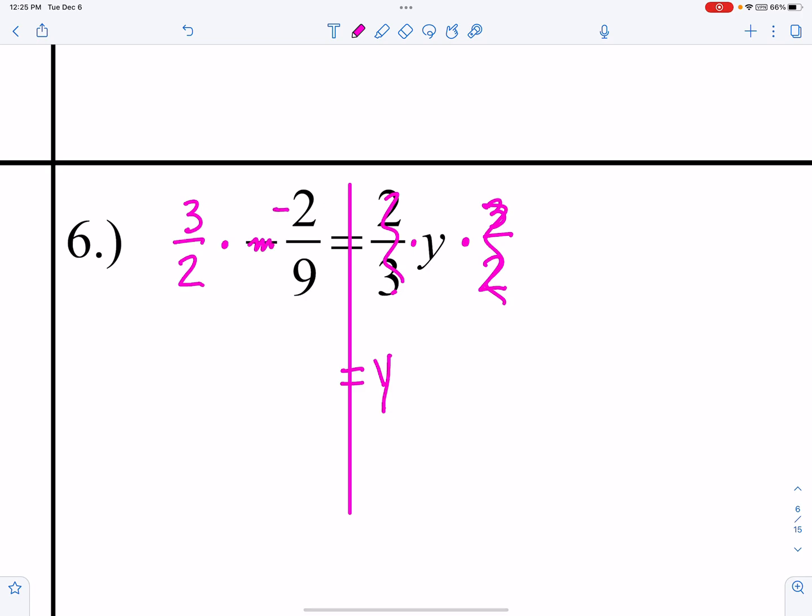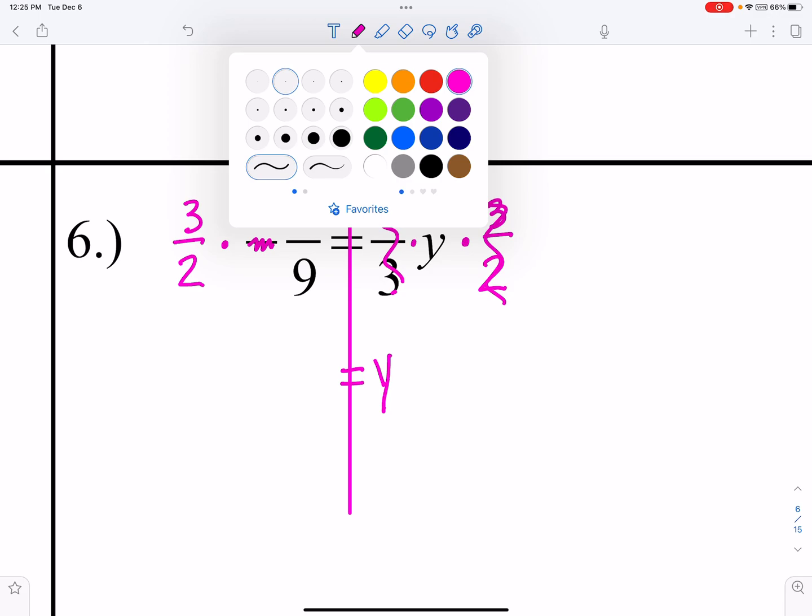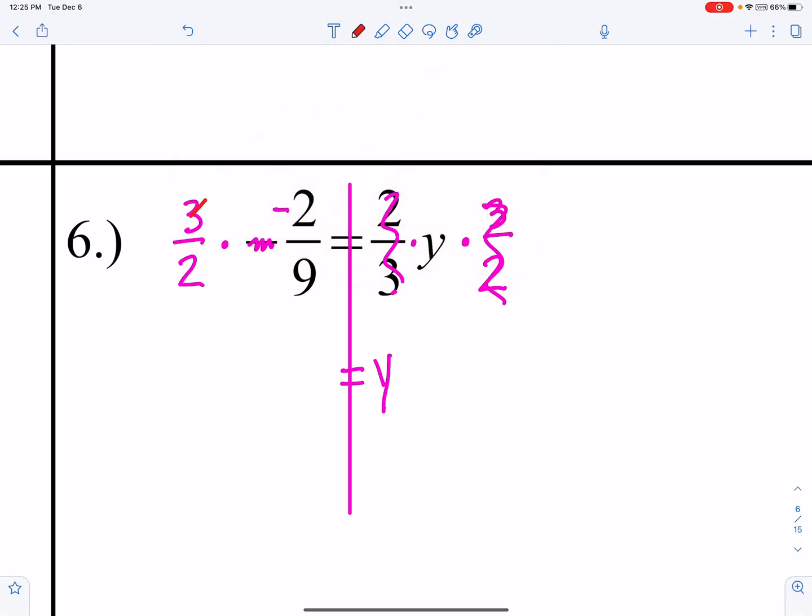And I'm going to go ahead and move this up here because it's easier for me to work with, okay? I can just multiply straight across, or I can cross simplify, which is going to make my math work a little easier later, okay? So I'm going to cross simplify these, and I have divided by 3, divide by 2, divide by 2 is a negative 1, okay? And so now I can see if I multiply across, I have negative 1/3, okay?